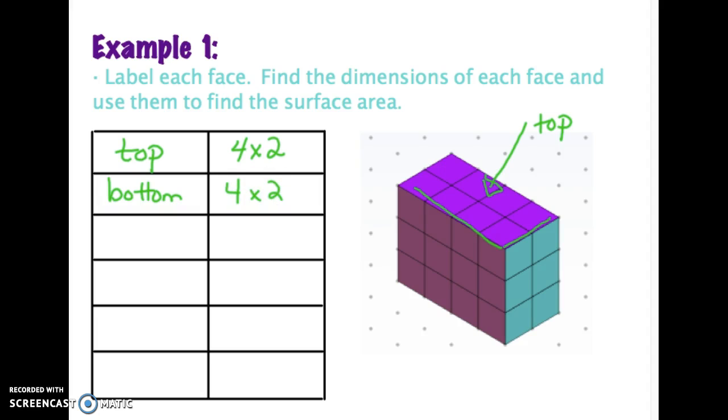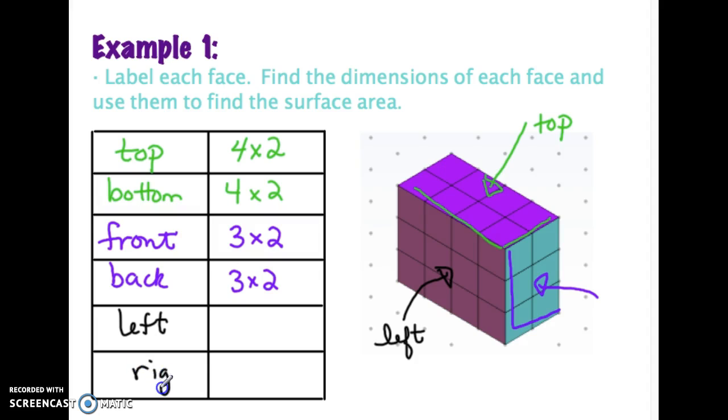If I look at another face, to me that looks like the front, and I'm checking its dimensions. It looks like a three by two or two by three. If I have the front face, it has a matching pair on the back, so that's also a three by two face. Then we're going to look at the sides, the pink faces. This one I'll call the left side, and then the right side matches that, so the left and right look exactly the same.